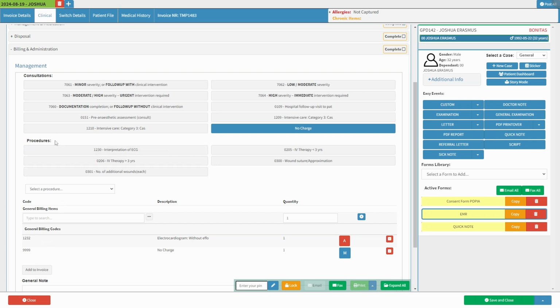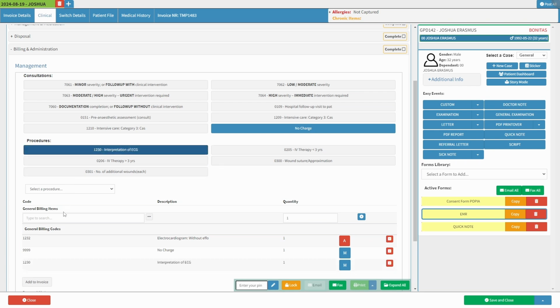Procedures use billing codes that are directly related to the treatments provided to the patient in the emergency room. Please note that once again, the listed procedure codes are the most commonly used in the emergency room settings and cannot be manually altered, as they are pre-configured and programmed into the EMR form. Click on the desired procedure codes.